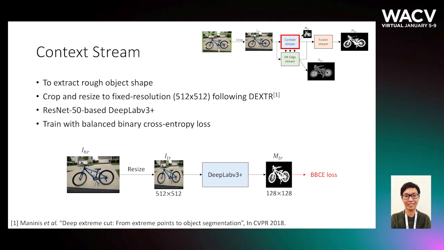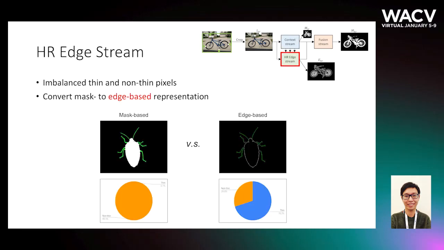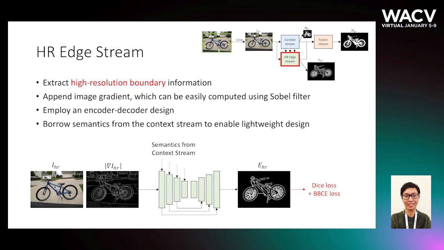For the context stream, we resize the cropped input image to a fixed resolution and pass it to DeepLab v3+ to produce a coarse segmentation. On the other hand, the high-resolution edge stream is motivated by the fact that the distribution between thin and non-thin pixels can be better balanced when we convert the mask to an edge-based representation. In the example below, we can see that thin pixels occupy more than 50% when converted to edge-based representation. Therefore, for the high-resolution edge stream, we take both the high-resolution input image and its image gradient as input and pass them to an encoder-decoder structure. The encoder borrows semantic context from the context stream, allowing it to adopt a relatively lightweight and shallow architecture.